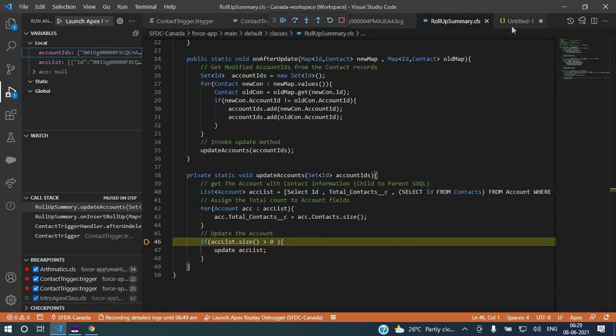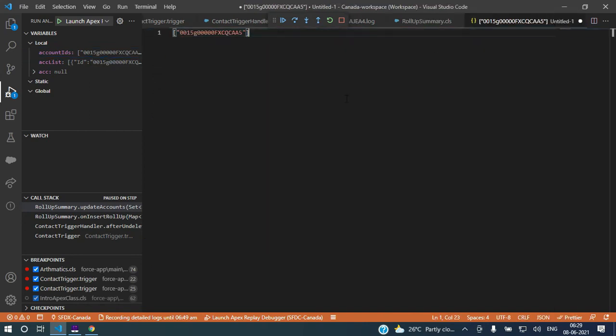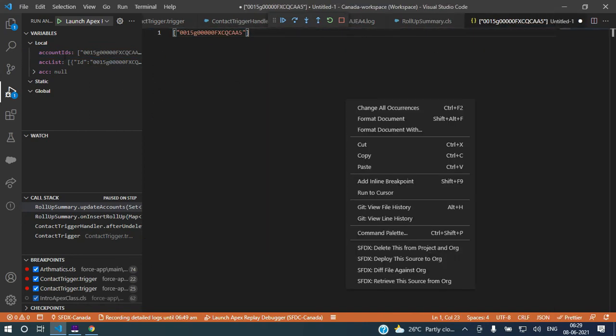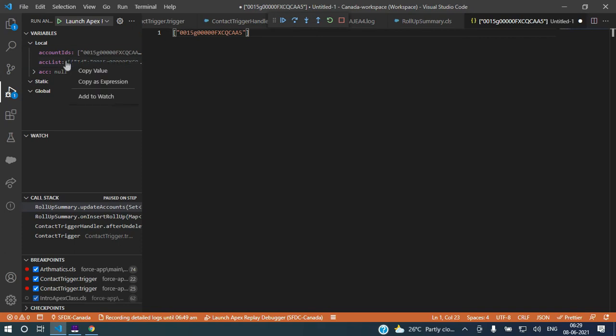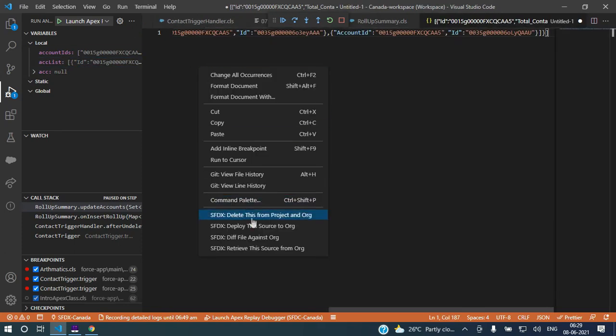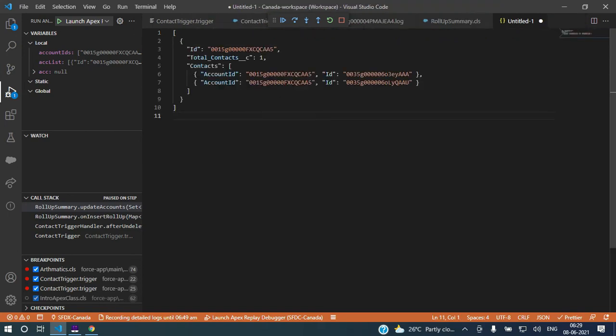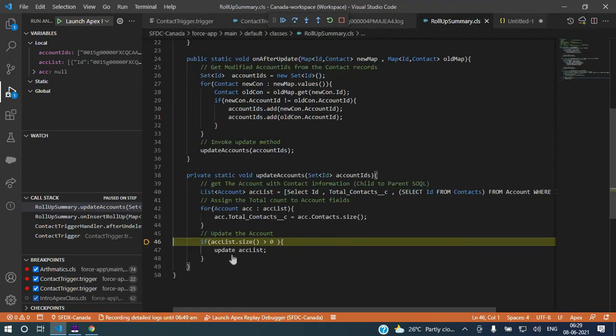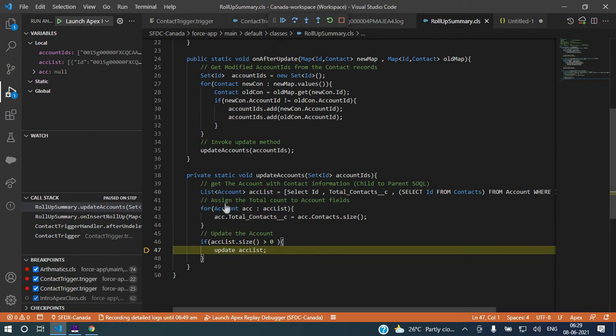Now we'll see what our account list of IDs is. Copy value, Control A, Control V. Okay, so this one. Copy, Control A, Control V. Format document. ACC.total. Let's say next.